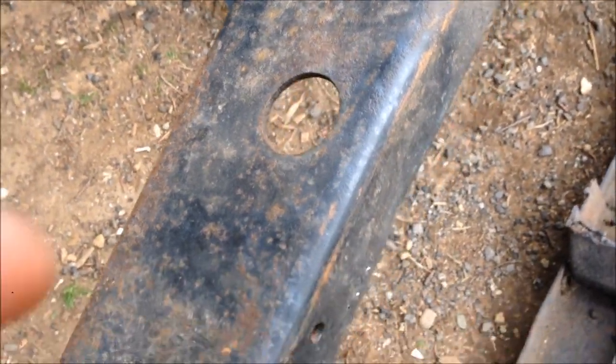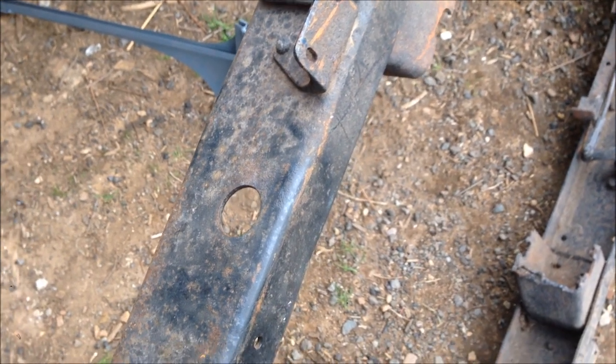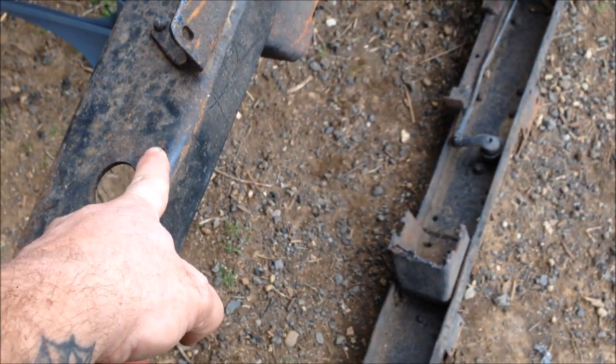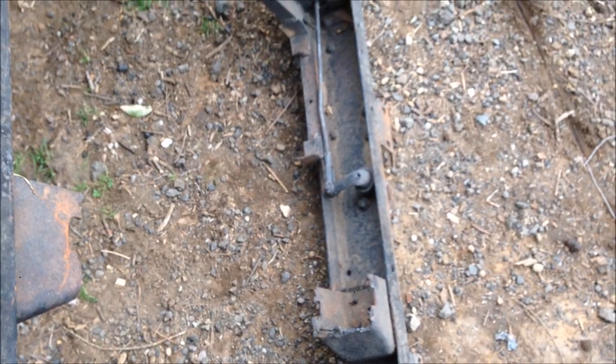But if you look on the right-hand side, it's not drilled. It's got the big hole. The smaller holes aren't drilled. This is a very, very early, I think they call it the AR Model A chassis. So I'm going to have to drill them for my right-hand drive steering box. But yeah, it's going to be period correct, which is exciting.